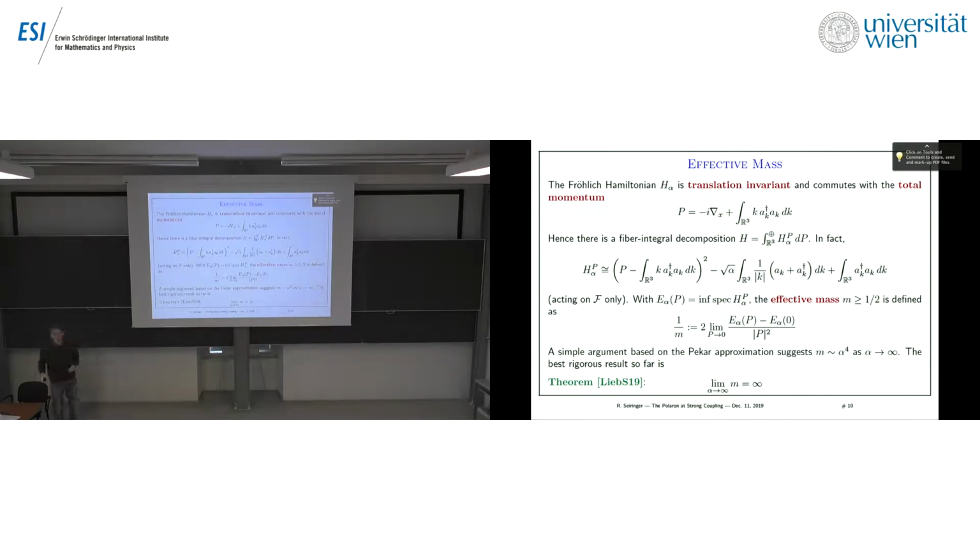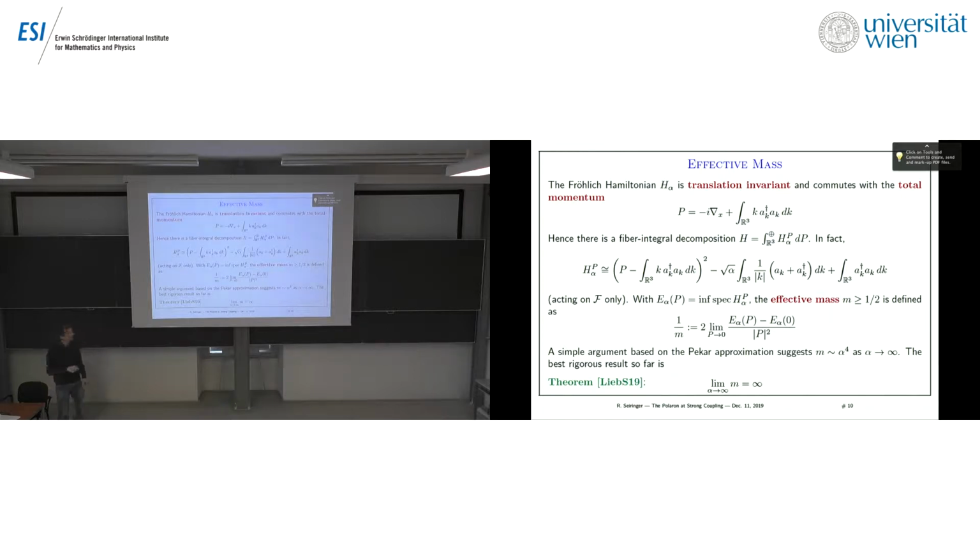define the effective mass of the electron, right? I told you I work in units where the bare mass is 1/2, but the effective mass of the electron, as far as its dynamics is concerned, is larger because the electron dresses itself with this cloud of phonons, right? That's this whole concept of a polaron. So we expect that the effective mass is strictly larger than 1/2, and it can be defined simply by looking at the energy as a function of momentum and looking at its curvature at momentum 0.